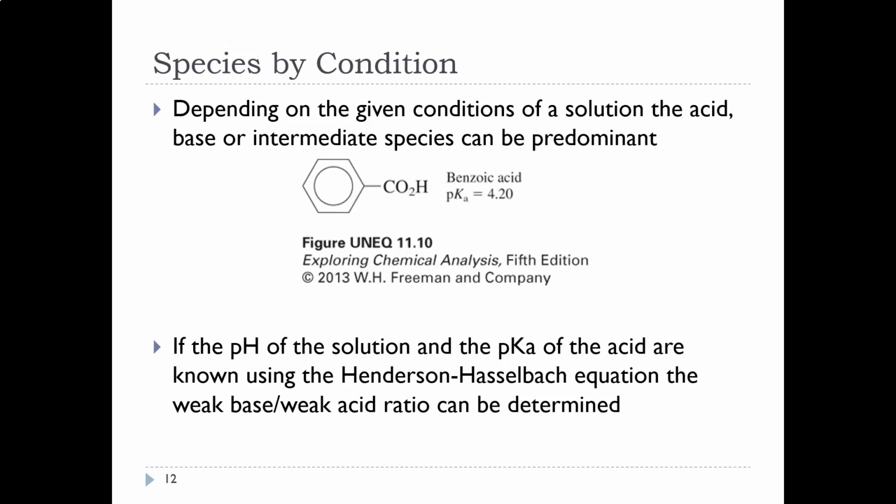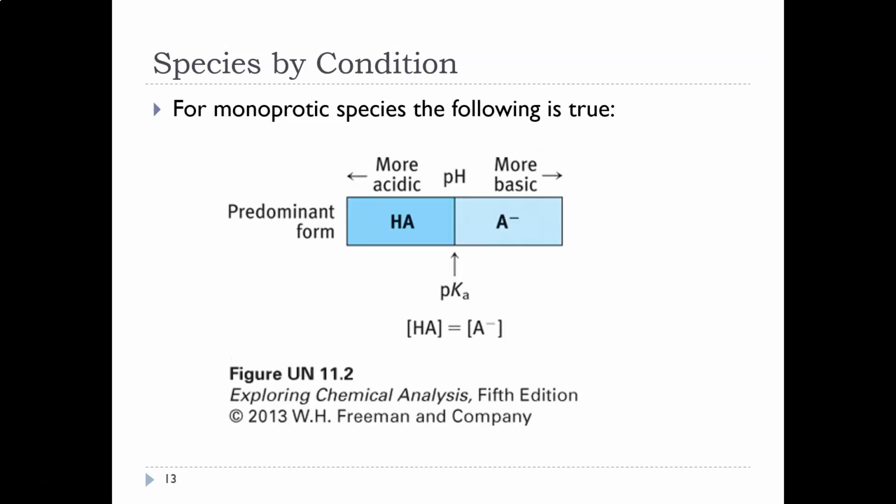Is there the most of the fully acidic? Is there the most of the fully basic? Or is there the most of the intermediate? We're not really doing math. We're just deciding at a certain pH which one is there the most of. So for a monoprotic acid, this is how we could do that. So monoprotic, just HA. Whatever the pKa value of the acid is, if the pH in the situation is more acidic than the pKa, then the predominant form, the version that there's the most of, is the HA.